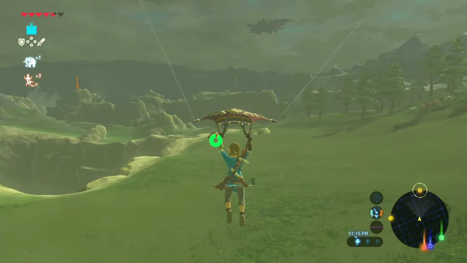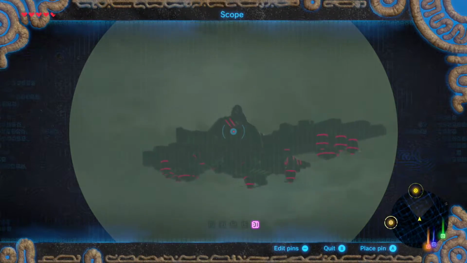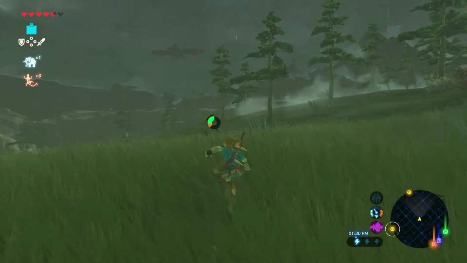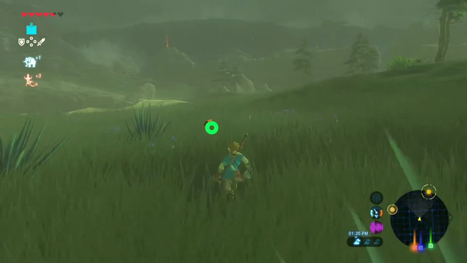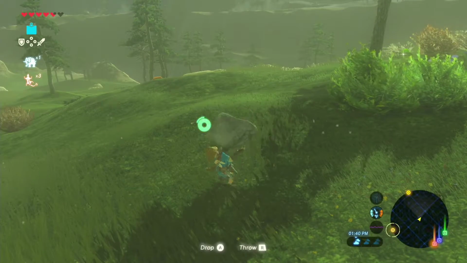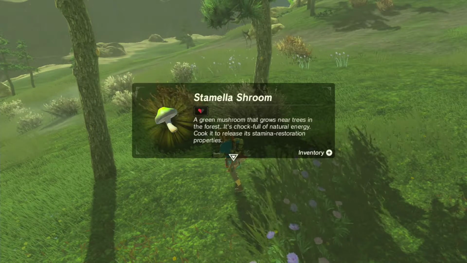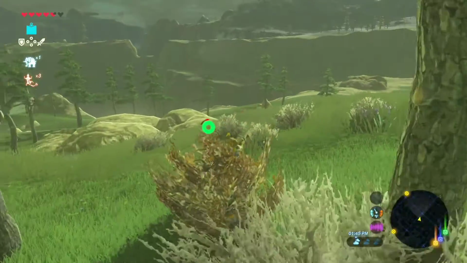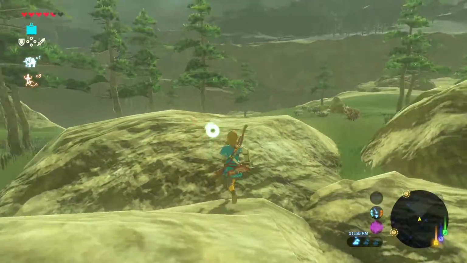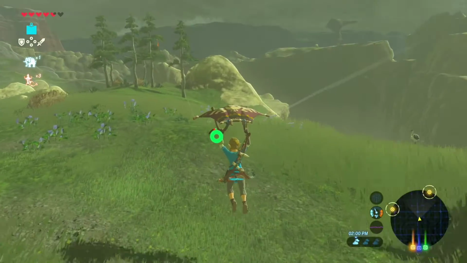Oh, okay. I believe the next Divine Beast is that bird thing right there. Yep. Next destination. Oh no, it's raining again. Let's try not to get lost. It's done. Stamina Shroom. Cook it to release its stamina restoration properties. Okay. What's that? Okay.